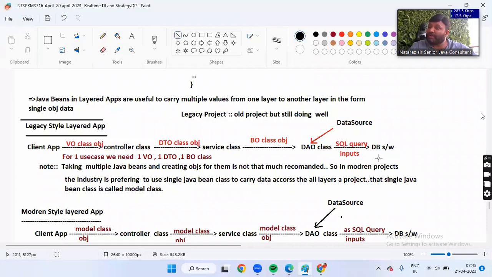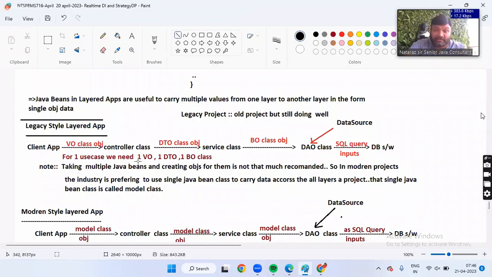The DAO class will insert them in the DB table by sending and executing SQL queries, putting inputs into the SQL query. Right now, boss?